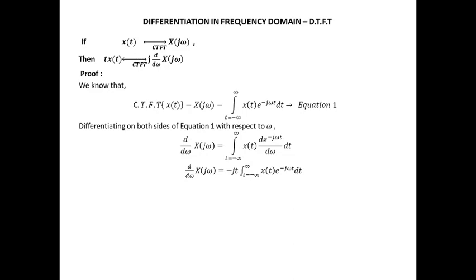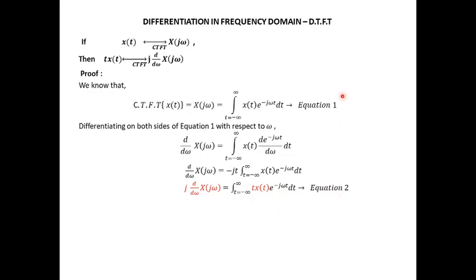Remaining factors will be inside, and minus j you can bring to the left hand side. So what we have done here is, this minus j we have brought down here, right? So 1 by minus j will be plus j. Then this t, I am grouping it along with x of t. So t x of t e power... This is equation number 2, right?